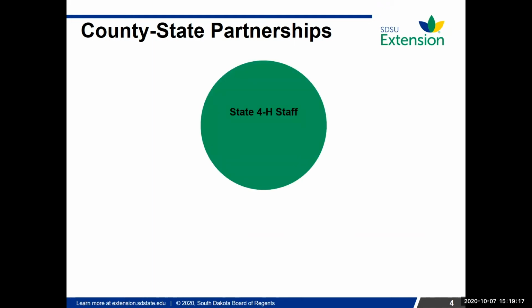The state 4-H staff located in Brookings are tasked with state event management, assistance to counties, and managing larger partnerships with the extension and the university. Staff include the state event coordinator, state agri workforce coordinator, 4-H field operations coordinator, 4-H safety field specialist, and the 4-H regional program advisor located in Rapid City. These individuals work to coordinate all state and national events that the state 4-H members participate in.